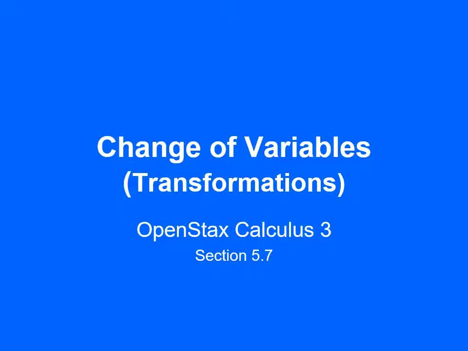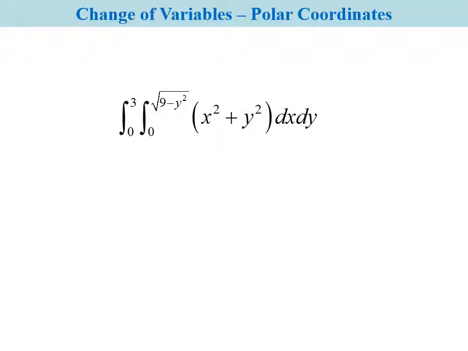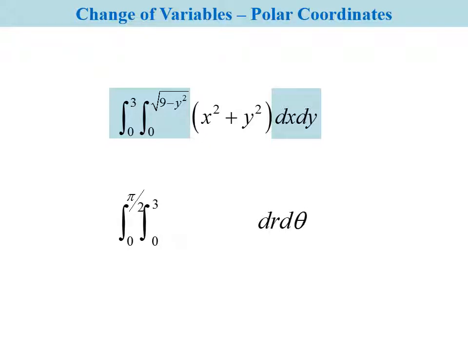In this section, we want to look in more detail at transformations. In a previous section, we changed from rectangular coordinates to polar coordinates. We first took a look at the region described by the rectangular coordinates and decided how we would describe that in polar coordinates. Then we converted the integrand from rectangular to polar coordinates. And finally, there was another factor which we explained as being part of the definition of polar coordinates.